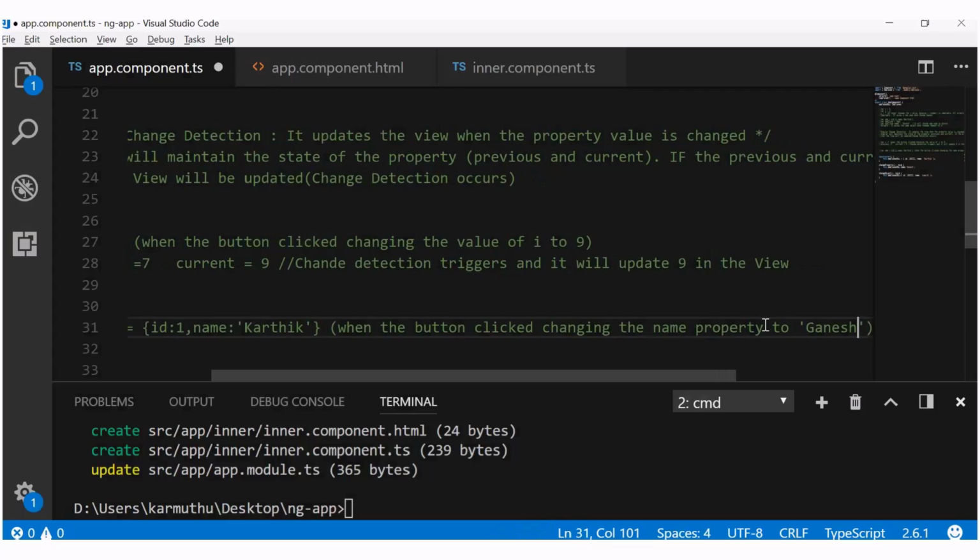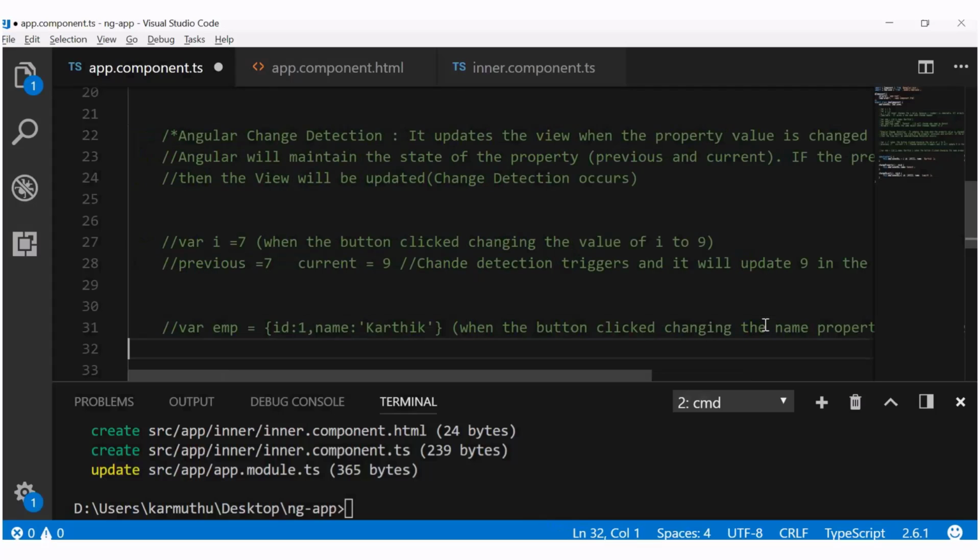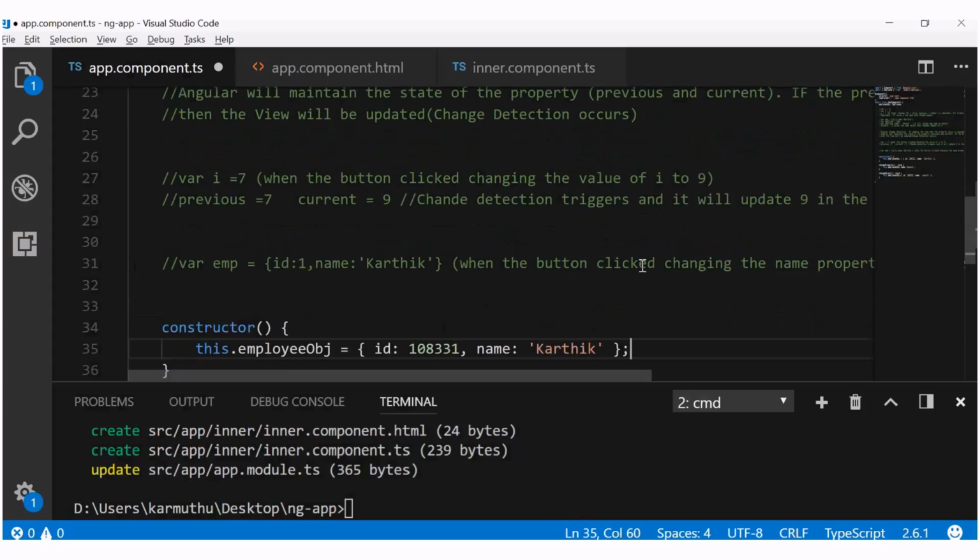So see the problem for Angular, how much it's supposed to do. It needs to have two objects, that is previous emp.id and current emp.id. It needs to check like this.